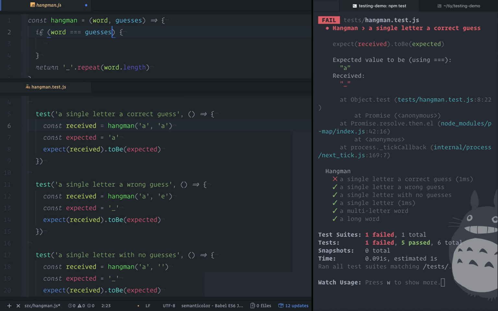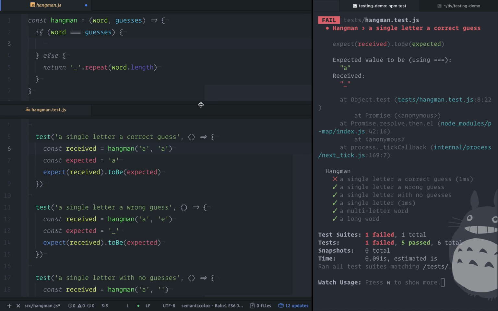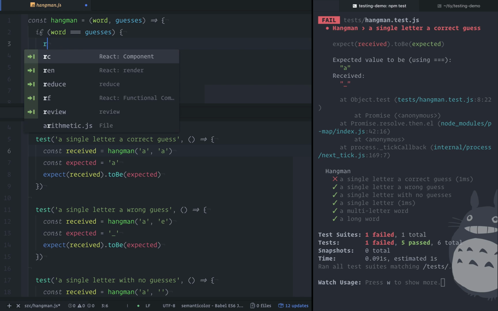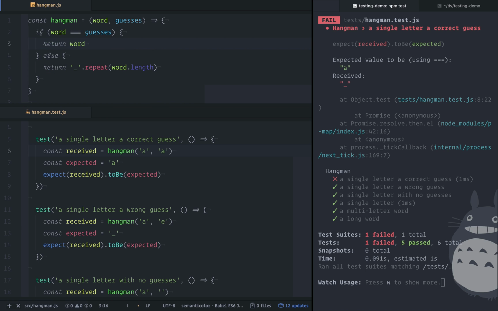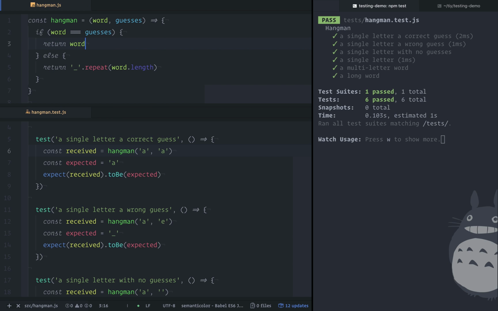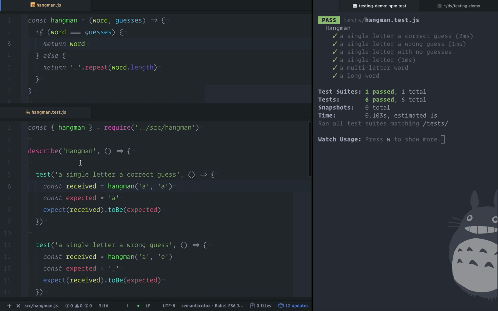If letters equal... If the word is exactly my guesses, then return the word. Otherwise, return the underscore. If this is exactly this, then return the word.